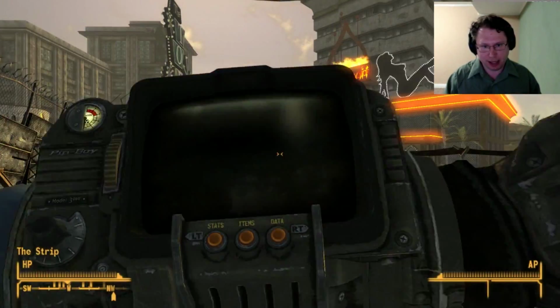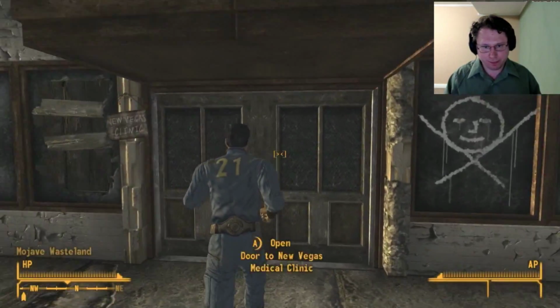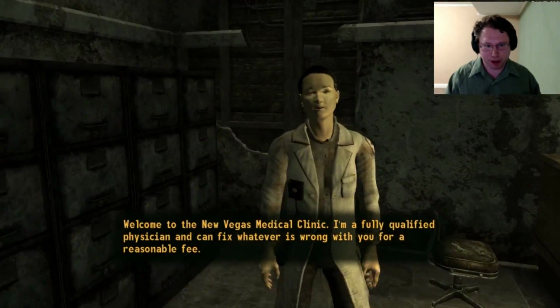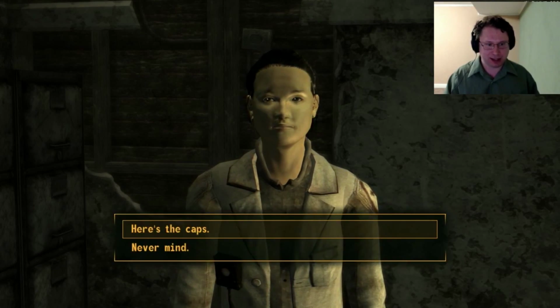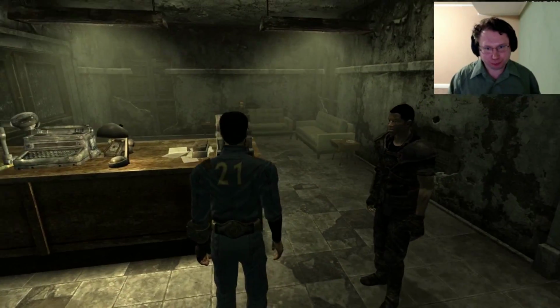Alright, and medical clinic. Very good. Here we go. And as promised... welcome to the New Vegas... Yep, implants. I'd like to buy an implant and intelligence. Here's the caps. Booyah. And that is how you do it.